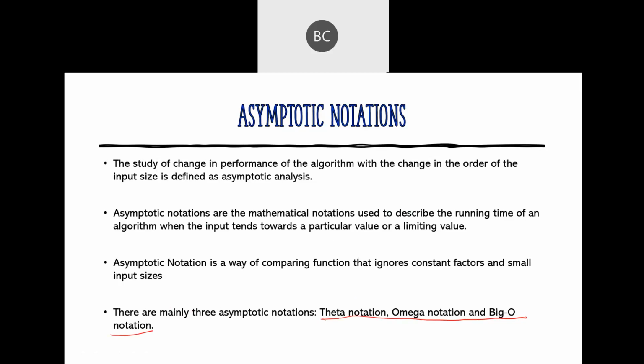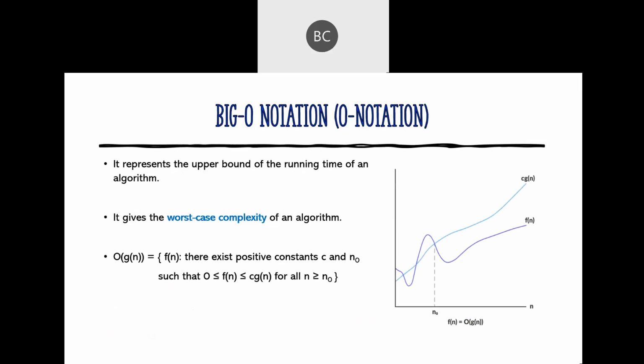In asymptotic notations, when we calculate the time, we always ignore the constant factors and small input size. We are only concerned about the main input values. So what are these notations? Each of these three notations is used for different time complexity. Apart from these three, we have big O, big omega, small theta, small omega, and small O notation also.